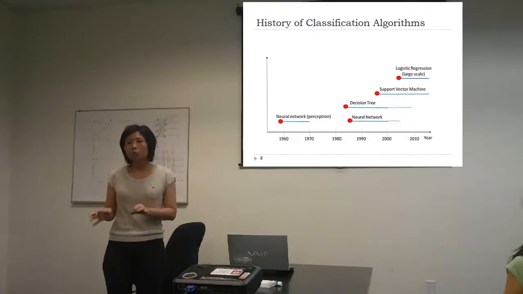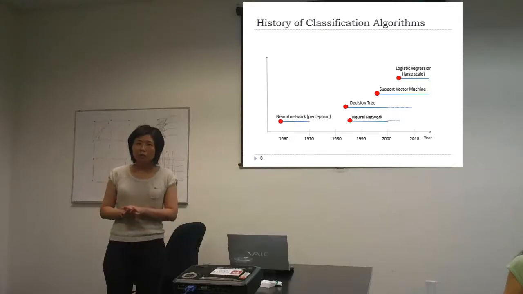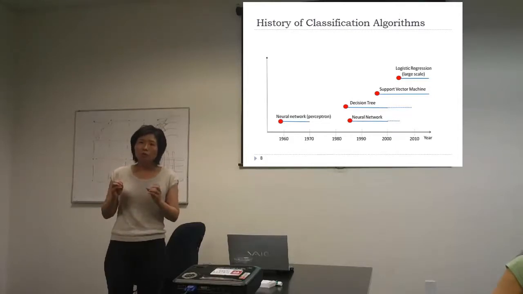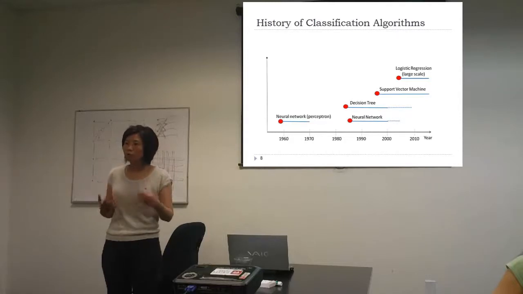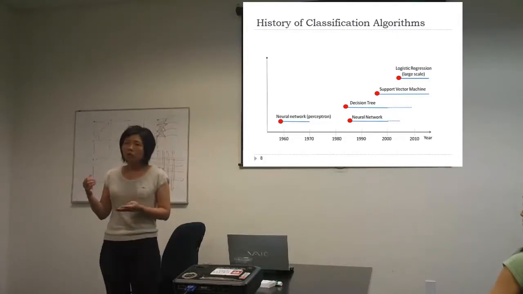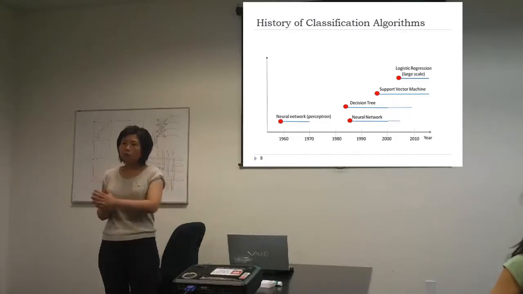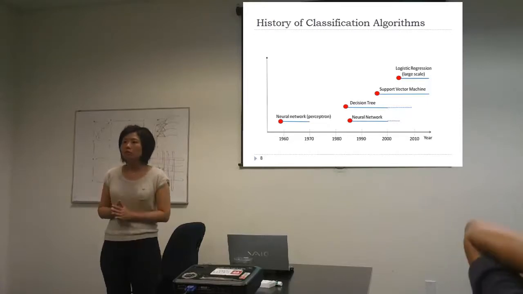The current most popular method is logistic regression, which is a very simplified kind of generalized linear regression model. So it fundamentally is a linear model. It doesn't have the so-called higher dimensional power like SVM, but it's very fast and used by most internet companies, from Google to Yahoo, eBay. Basically, it's just because of the speed. Secondly, it's because now we have so much data, the accuracy of logistic regression can approach what SVM can achieve very quickly.